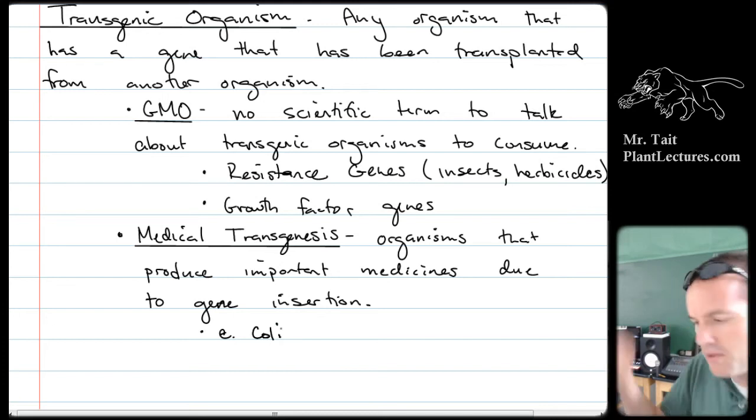A really good example of this is E. coli - it's a gut bacteria. It's really common, and one of the things we use E. coli for now is the production of insulin. There are people who have diabetes - a specific type called type 1 diabetes - where you're born with an autoimmune disorder that stops your pancreas from producing insulin.